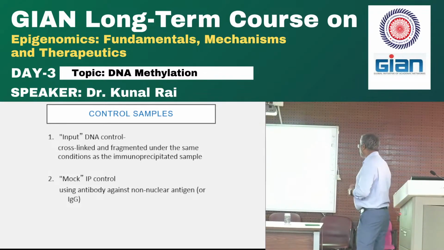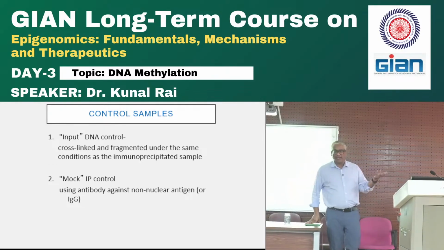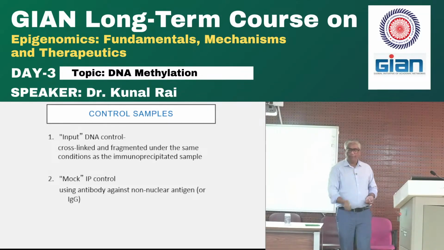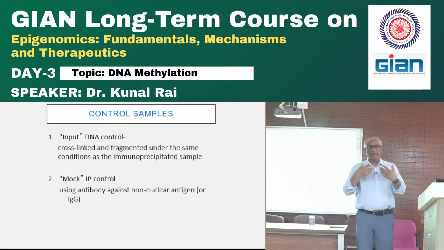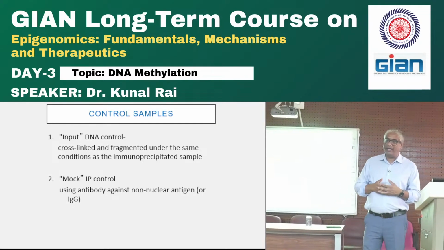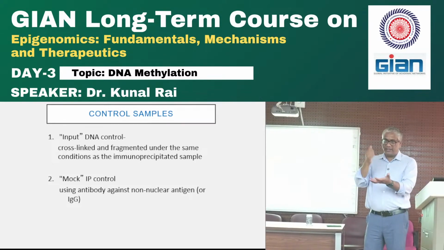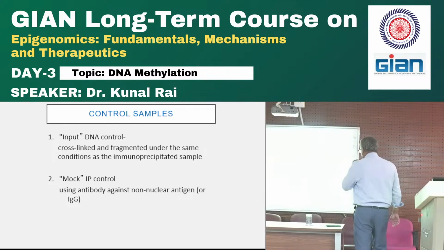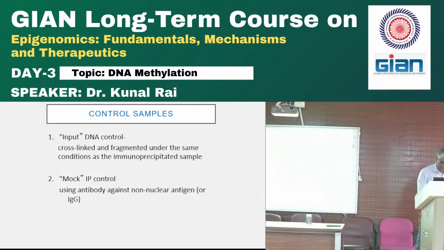Yes. Okay. So that's my mock IP control. I use an antibody against a non-nuclear antigen, like IgG, my secondary antibody or anything. So we normally put some secondary antibody like a rabbit IgG. Or I can use my input control. Sometimes some parts of the DNA will just be easily amplifiable. That input control will take care of that because it's just input. Input means what I used at the end of the day when I incubated with my antibody. So that just controls for regions that are amplifiable.